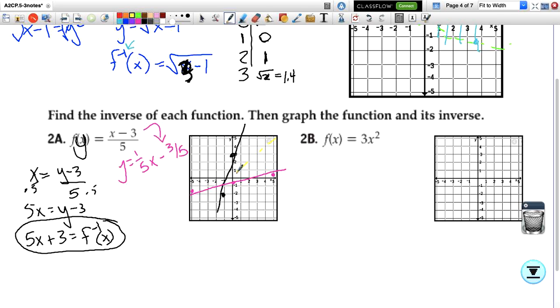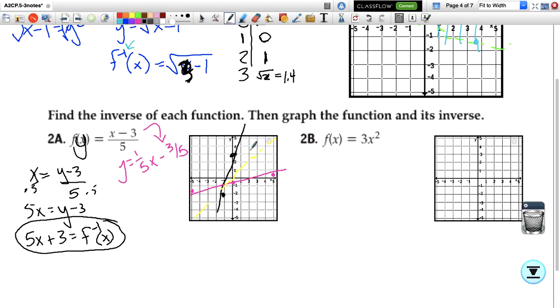Alrighty, folks, so let's come together and take a look at this problem, okay? So, first things first, I wanted to find my inverse, okay? I could have graphed the pink line first. I held off on that because I knew it would be easier to just rearrange things this way. So I flip-flopped my x and my y. I said this whole thing's being divided by 5, right? So before I can add the 3, I need to times 5, and then add 3.